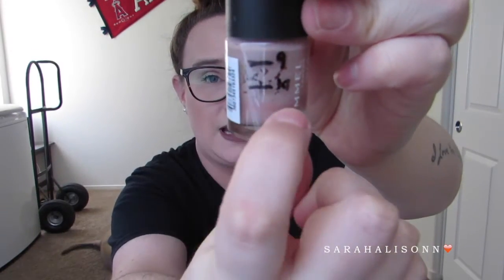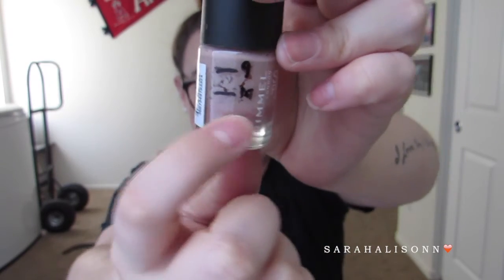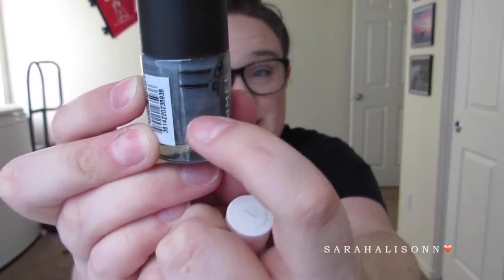I didn't mark it, but it is down to where you see that kind of darker line on the polish, so it is down there. Used this guy a few times the last couple months. It has been a couple months since my last update. That is just kind of what happened. Then the last two, the Rimmel Salon Pro Kate in Moon. I used this one a tiny little bit. I am down here, well, I guess it's more than a tiny bit, but I am down here from my 9th update.